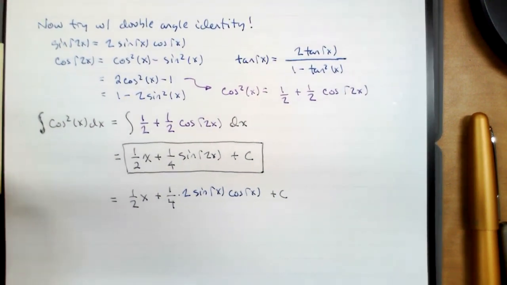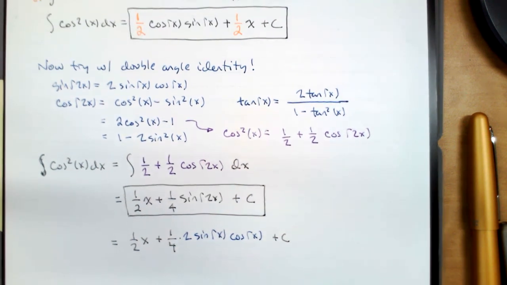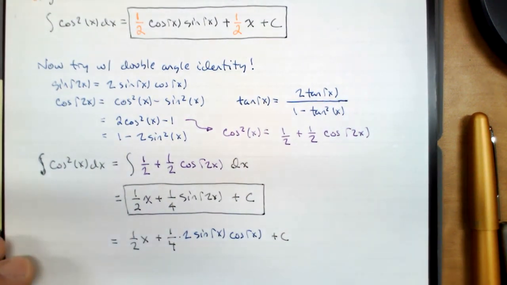So after I apply the double angle identity for sine of 2x, I replace that with 2 sine x cosine x. My 1/4 gets multiplied into a 1/2, and I have the same factors I had above that I just moved off the screen. The very thing that we were trying to look at.